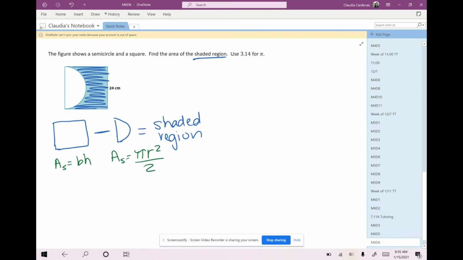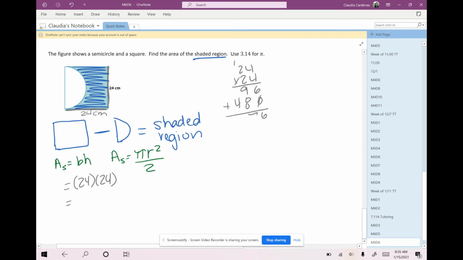Okay, so let's go ahead and look back at the area formula for a square, which we know is the base times the height. So I know that for a square, the base would have to be the same as the height. So this is 24, and this is also 24 centimeters. So I can write that in my formula, 24 times 24. So over to the side, let's multiply 24 times 24 and add. So I get an area of 576 centimeters squared. So that's the area of our square.